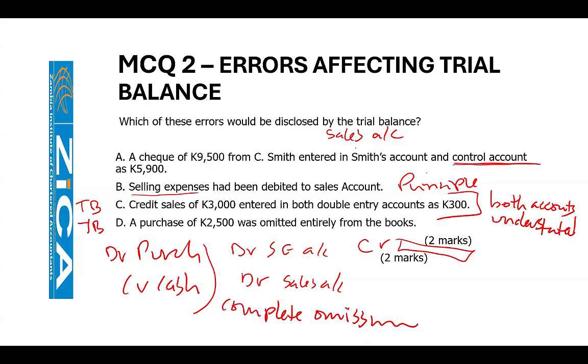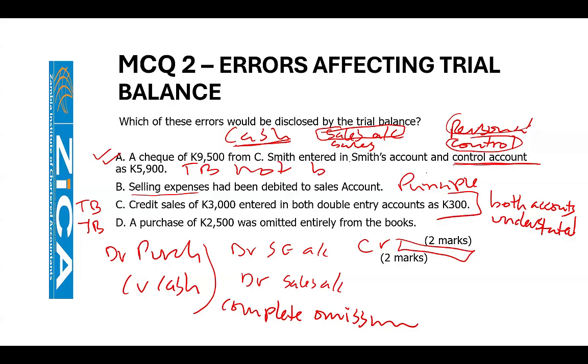Okay, so remember, credit selling, depending on the system a business uses, double entry could be between the personal account and sales account, or sales account and control account. So what we are told in A is that this particular check was entered in both the personal and control account as 59. The fact that it's quiet, okay? So this is a check, and so a check not to the sales account, sorry, but to the cash account. The fact that it's quiet, it's not saying anything. It means that the cash account was correctly recorded, but the control account or personal account was actually not correctly recorded. And so this particular error will cause the trial balance not to balance.